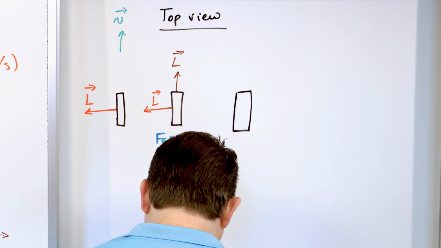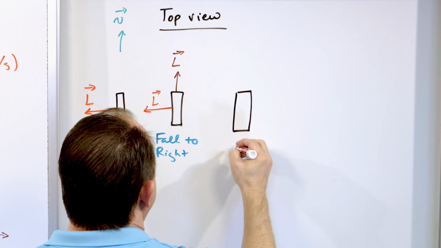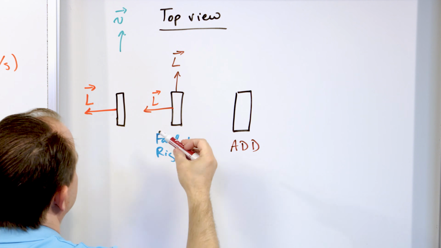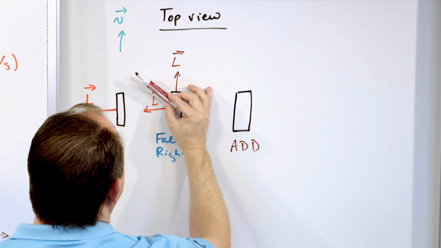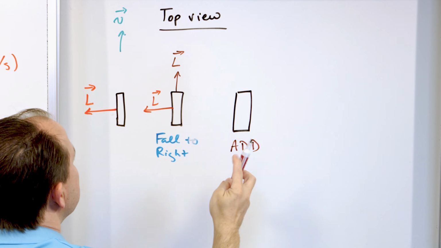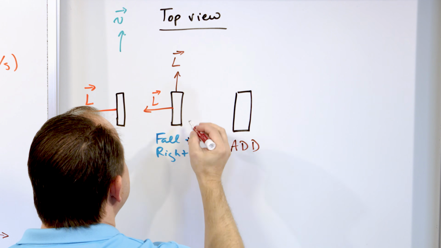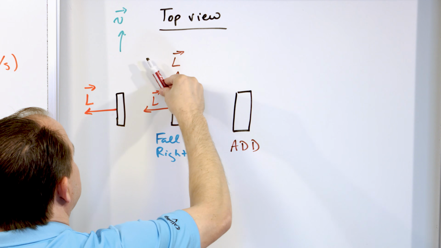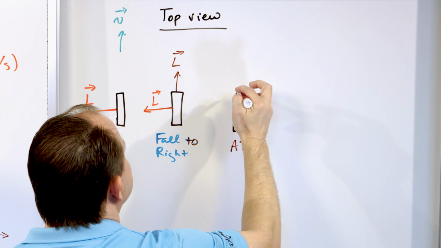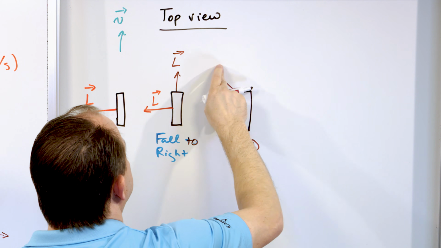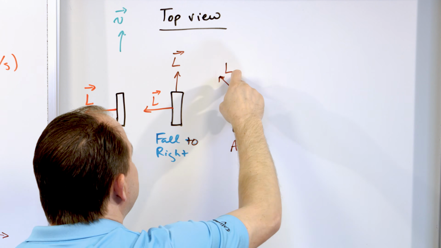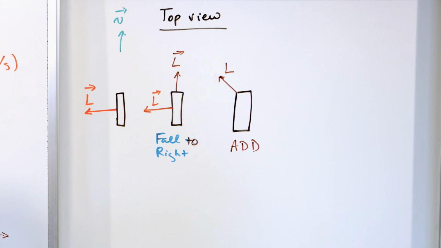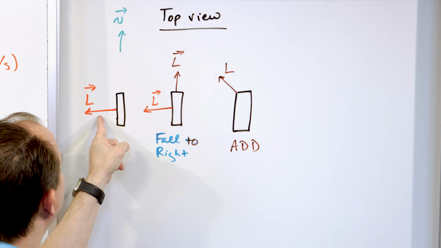So here is a third situation when we add these things together. You can think of them almost as forces, but just think of them as an arrow here and an arrow here. If they were exactly the same length, then it would be something like this, okay? Of course, in real life, it's not going to be this exaggerated, but I'm going to draw them roughly the same length, and so I'm going to say it splits the difference, and so the new resultant vector is something like this. Okay? Now this angular momentum is pointed in a different direction than this one, and it also has a different length too. But the thing I want you to understand is that it's pointed differently than before.